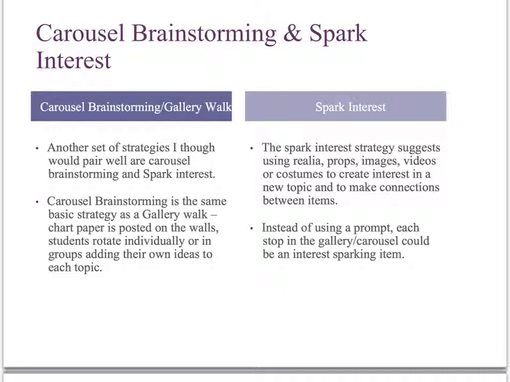The spark interest strategy suggests using realia, props, images, videos, or costumes to create interest in a new topic and to make connections between items. Instead of using a prompt, each stop in the gallery or carousel could be an interest-sparking item. This is a great way to introduce a new topic, allow students to get up and moving around the classroom, and for students to add their own connections to those of their peers and build off each other's learning.